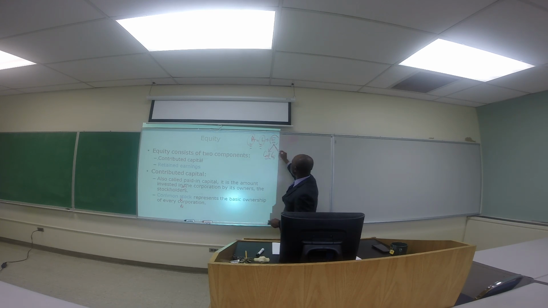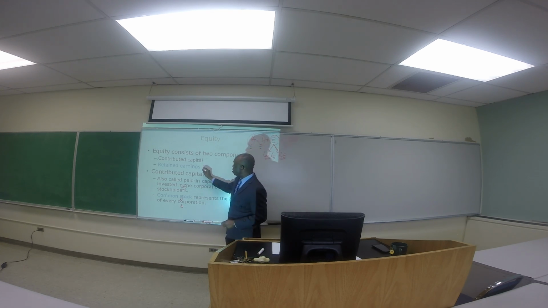Now, another component of the equity is called retained earnings. Oh, this is another fancy word. I know that some of you have not come across it before. You need to catch this. This is very important. Very, very important. Earnings. Another name for earnings in business is also called profit. I know most of you must have heard this word, profit. We used to call it profit a long time ago, but in accounting, the official name that we call it is actually net income. We are going to talk about this eventually.